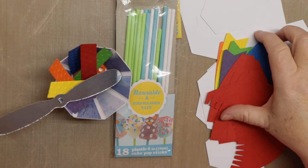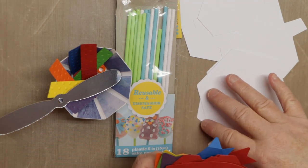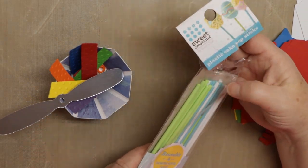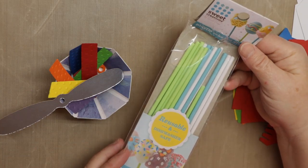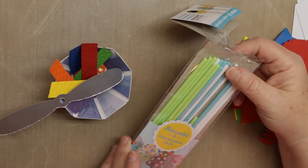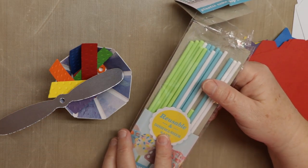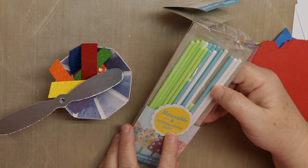So what we'll start by doing is we're not going to put the box together because it's kind of an optional thing that some may not want to do. So we're going to do that till later. I am using some cake pop sticks for the part for the propeller. So once we get to that, that's what I'm using. You can use something like skewer sticks because they're about the same size.